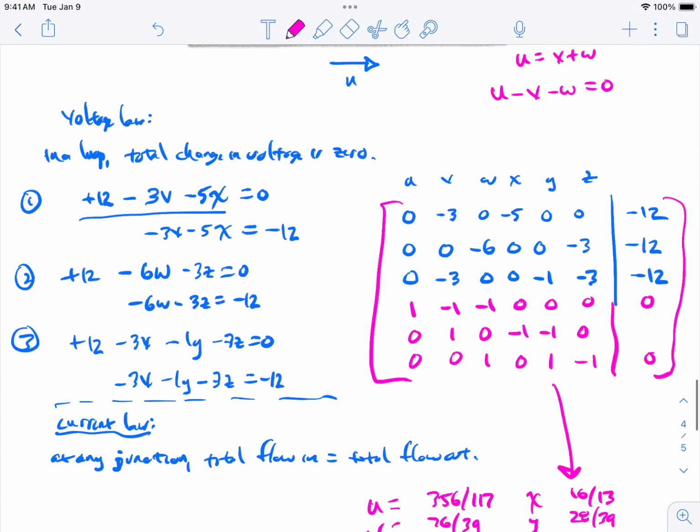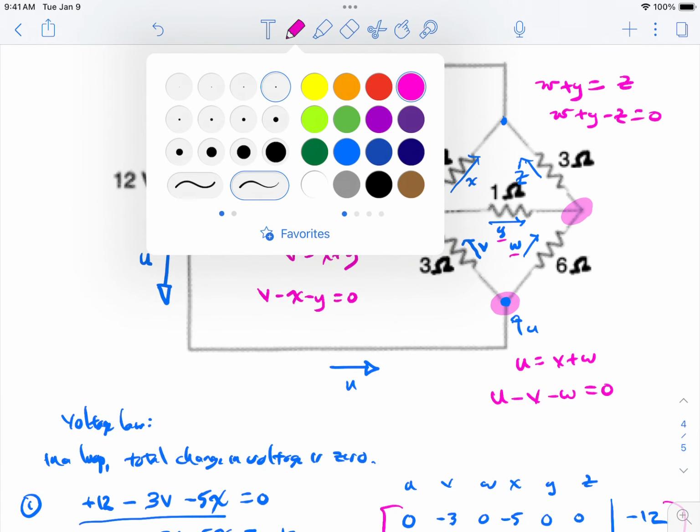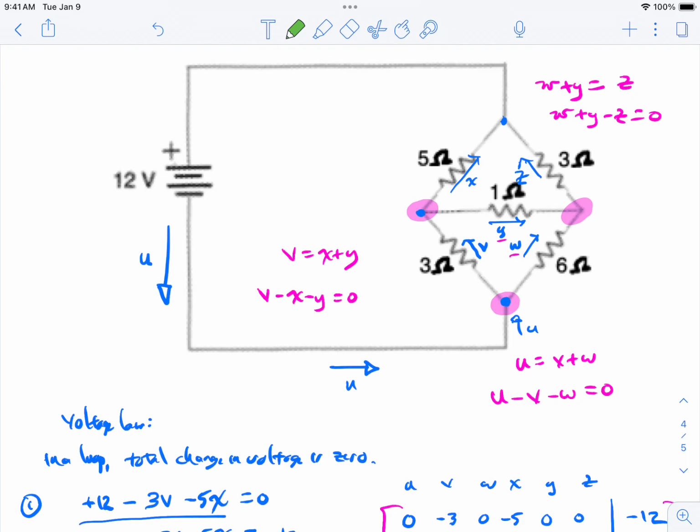And then I turned these into decimals, and I came up here, and let's see, what would be a good color? How about green? U comes out to about 3.04. These would be called amps. V comes out to about 1.95 amps, and W comes out to 1.09 amps. Notice that 1.95 and 1.09 really do add up to the 3.04, because the 3.04 comes in, some goes this way, some goes this way, and it all adds up nice.